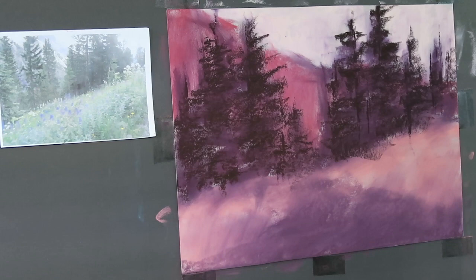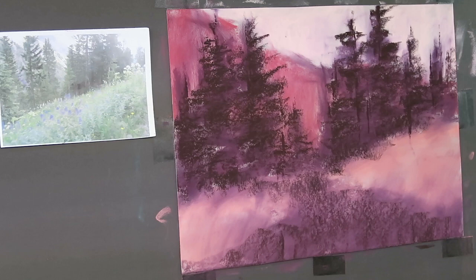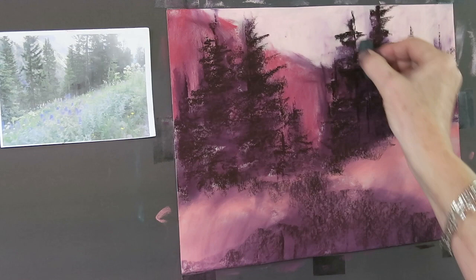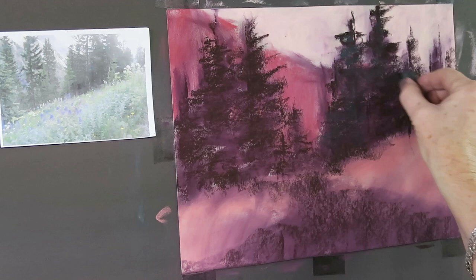All right, so we've got our trees blocked in. Or reestablished. I'm going to reestablish my dirt. And then I'm going to move on to another layer of color. I think I'm going to go right into the dark green at this point because I already have three layers of color. So I'm going to just go over those darks very lightly with a dark value cool green.